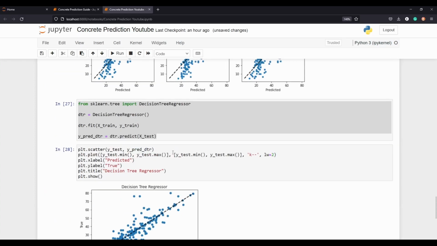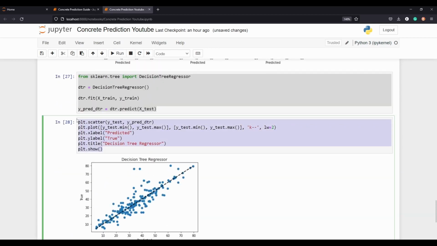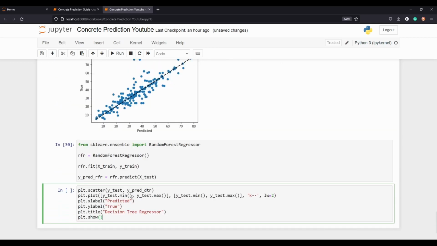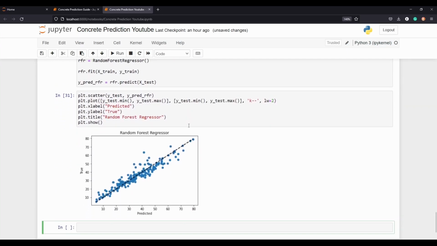It worked. And then again, we're just going to copy this, but we're going to change our variables to match what we're doing here. And I would say even a tighter fit.